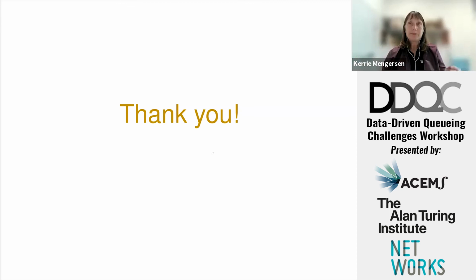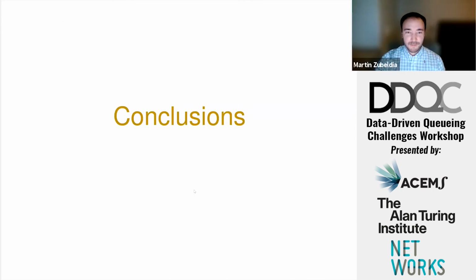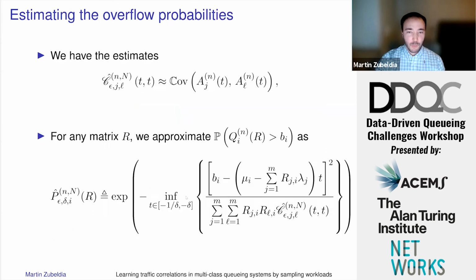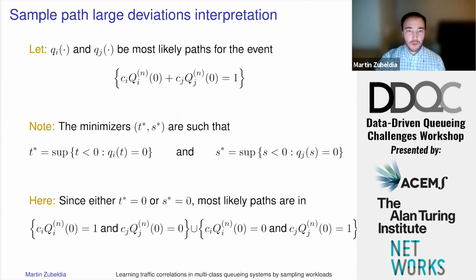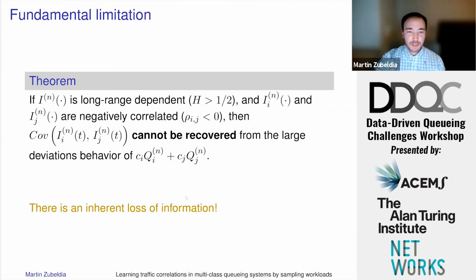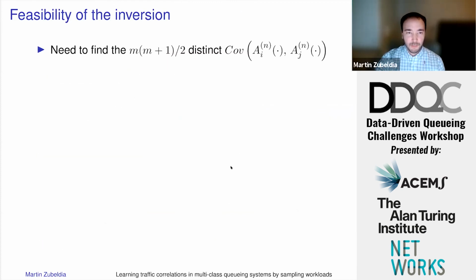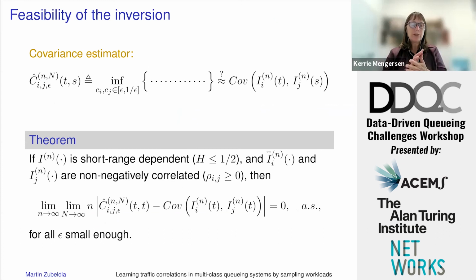So, yeah, sure. We have, sometimes it works and sometimes it doesn't. So for example, when you have short range dependency, you have positive correlation, or non-negative correlation, and you know something about when you have long-range dependency and negative correlation. And then you talked a little bit about what happens in the middle, but how does it look in that middle area? Yeah.